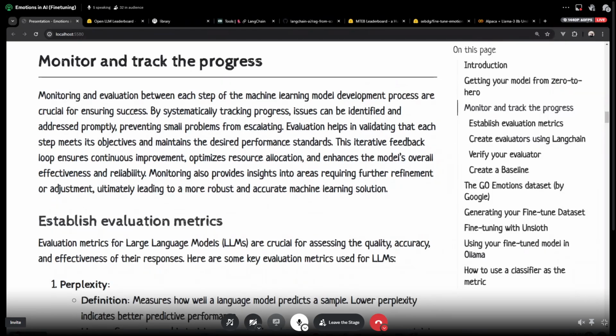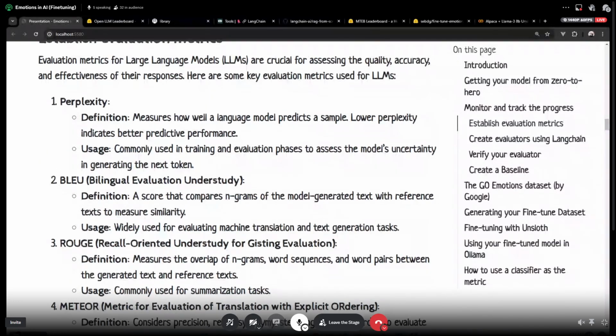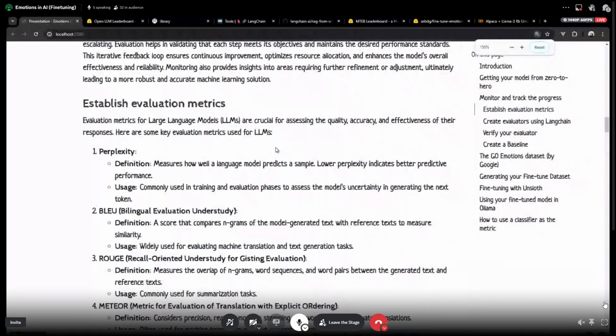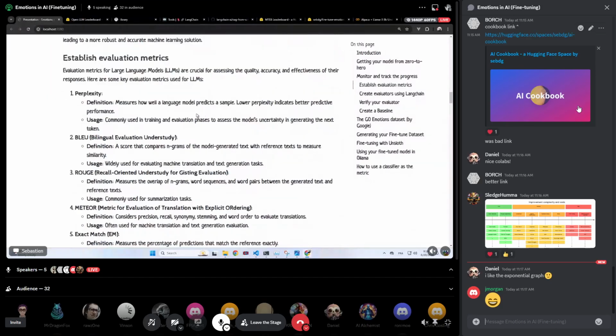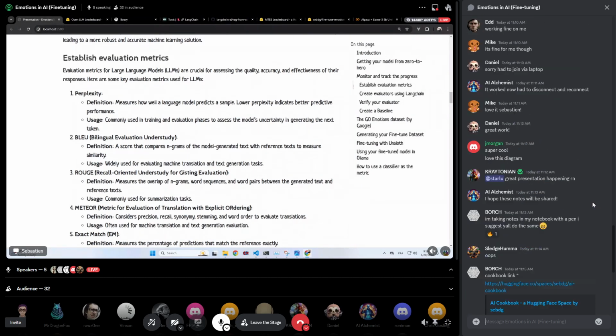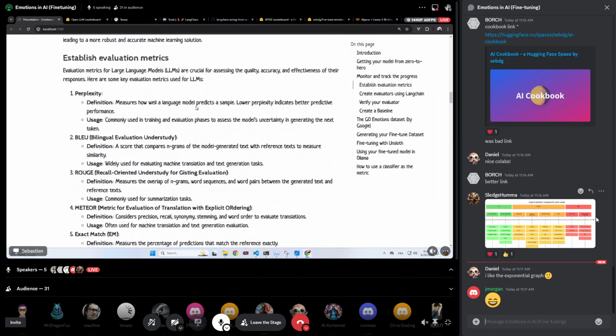So one of the important things is to start having evaluation metrics to be able to measure the performance of your model. There are a lot of evaluation metrics, and I have a part of my cookbook dedicated to that, so I recommend you go look at it if you want to learn more. You have things like perplexity, which basically assesses the model's certainty about the next token.